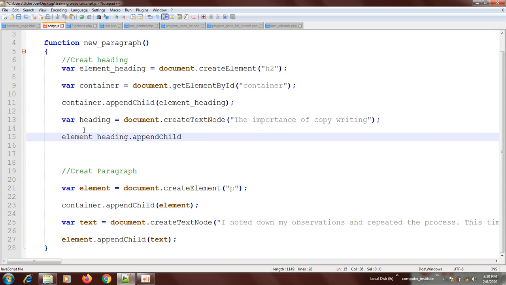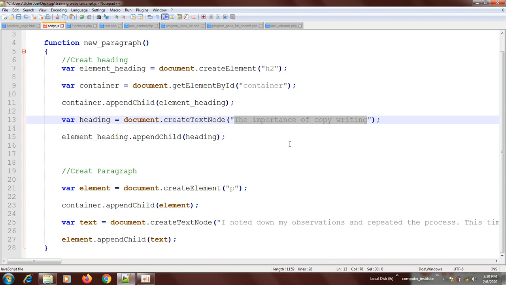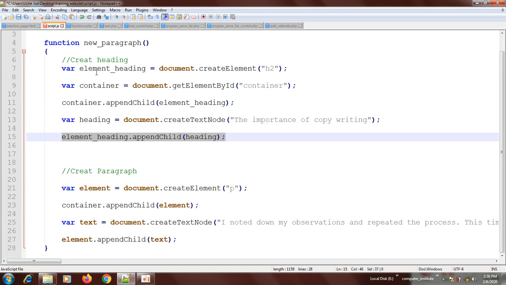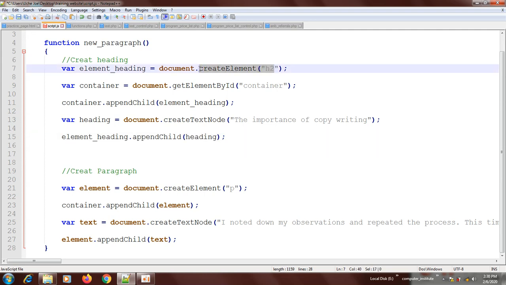Then within here we put heading. Very good. So this heading, the importance of copywriting, has been appended to this H2 by this statement here, so that it becomes a child of this H2. That is to say, this will become the content of the H2. It becomes the heading, and we are done.